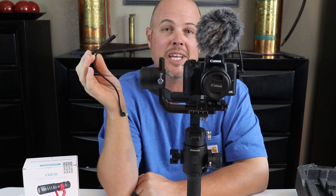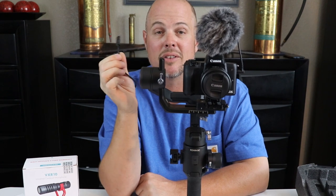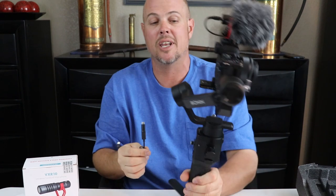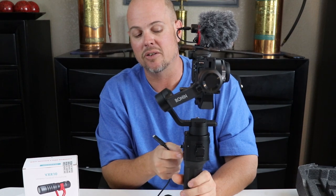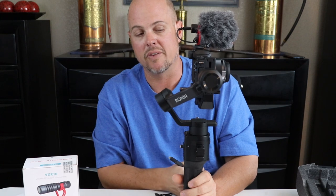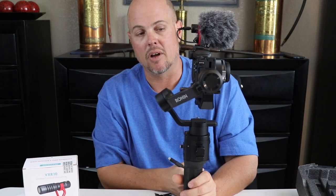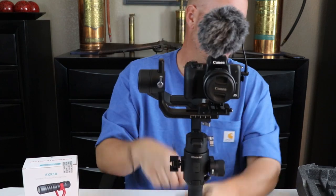It doesn't say that you'll need an adapter or anything third party other than what came in the box to be able to use this camera, if you want to plug it in and use the focus wheel, use the joystick, and use the manual record button for pictures and videos right off the Ronin-SC itself. So now here's the option.